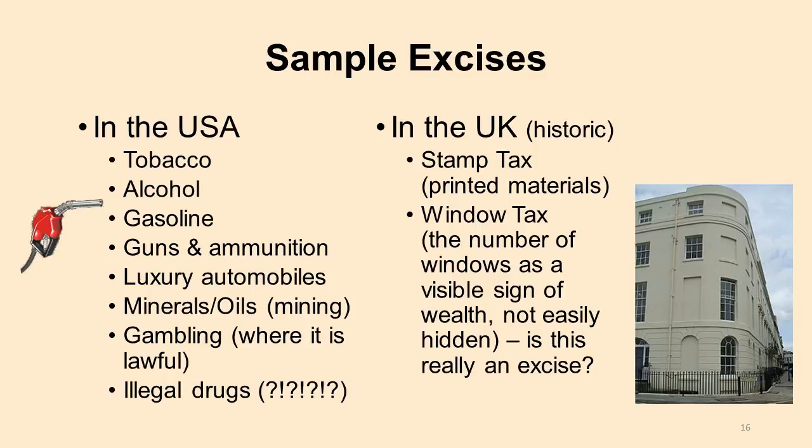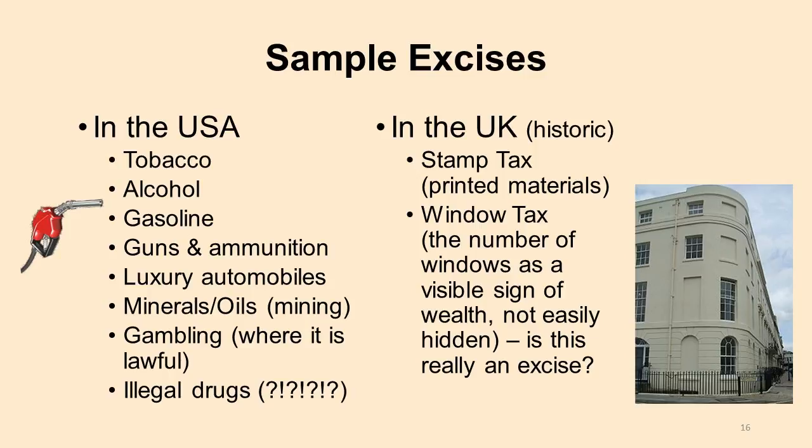A couple of other interesting historic excises that are not in place today come from the UK. The stamp tax was to require people to buy a stamp, just like that cigarette stamp we saw before, to put on printed materials, newspapers, magazines, and even cards, playing cards for gambling. And maybe that's where the gambling originally got a tax, was because the playing cards had an excise. Every packet of cards had to have a stamp.